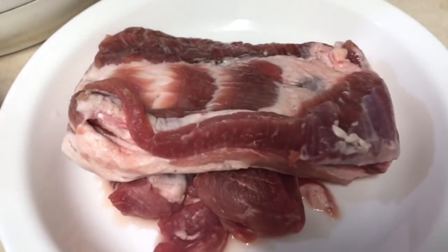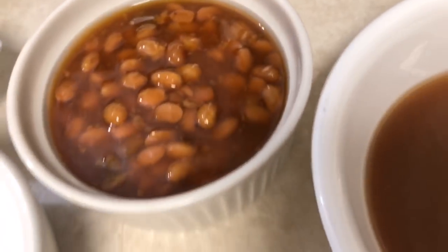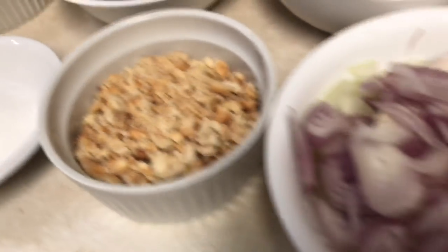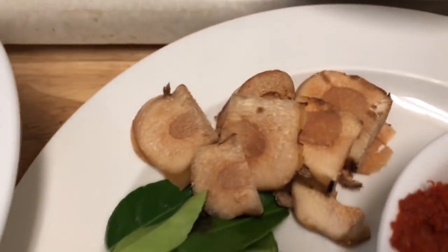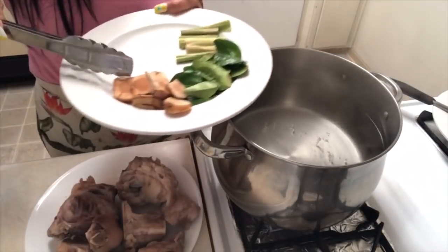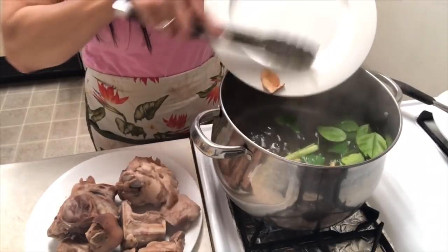And I have some pork belly, ground pork, coconut milk, tamarind paste, soybean paste, sugar, MSG, peanut, red onion, and this one is red curry paste, lemongrass, lime leaf, galangal, and yellow mung bean. I have egg. Everybody, I'm gonna add some galangal, lime leaf, and lemongrass to the pot, okay?